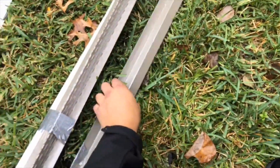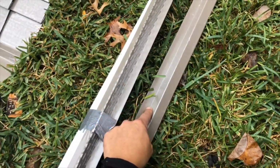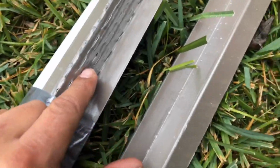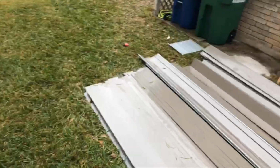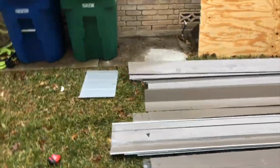This is the closed Z-bars, as you can tell. These are not perforated, and these are perforated. There you go. And these are for the hips, okay? And we'll show you that during the install as well, which we'll start tomorrow.